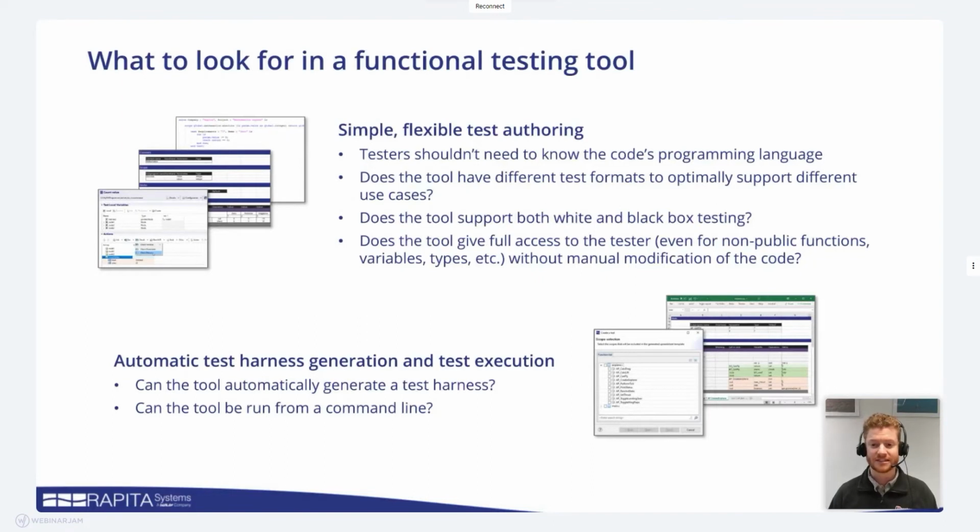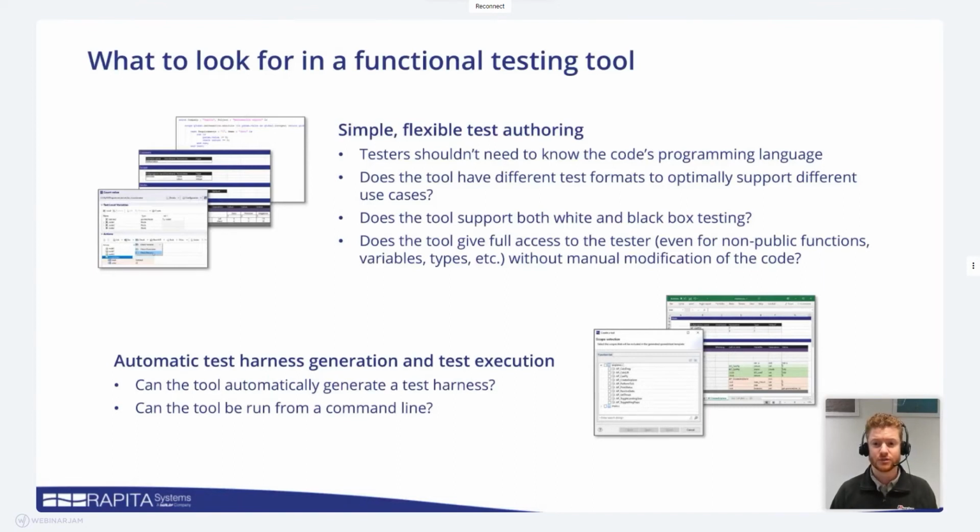They're often very quick to get started, but there is a steep learning curve, and essentially you're required to understand the programming language the software is written in order to be able to write tests. Now, software development and software testing are related but different specialities. It is preferable if your test engineers don't necessarily need to understand the language the software is developed in. They can concentrate on reading requirements and translating those into test cases, as opposed to trying to figure out pointers and private and public variables, etc. So that's an important consideration.